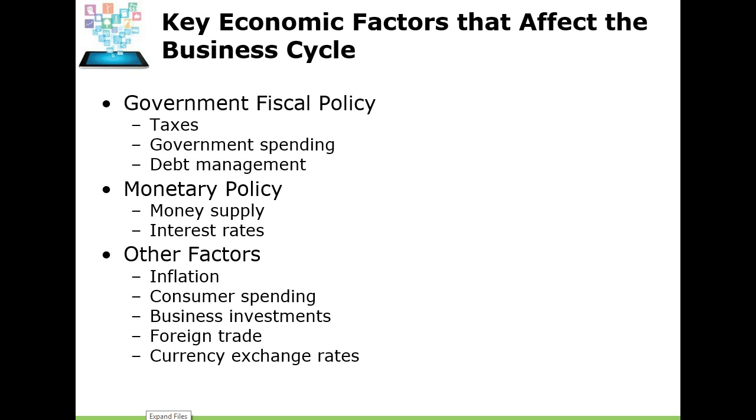So that's a key component. Now, something that can definitely affect the business cycle is government. Right now we have a couple of issues with our government that are affecting the economy. One is that we have a huge deficit, and that is causing the government to be concerned about spending, the sequester, and cutting spending. We also have taxes. When taxes are raised, that money may help solve some of the debt management problem and the budget deficits, but it also puts a drag on the economy, as more of your dollars go to the government and less for you to consume and buy things.